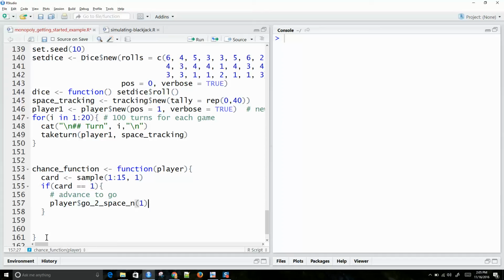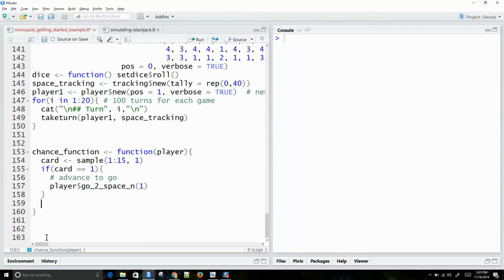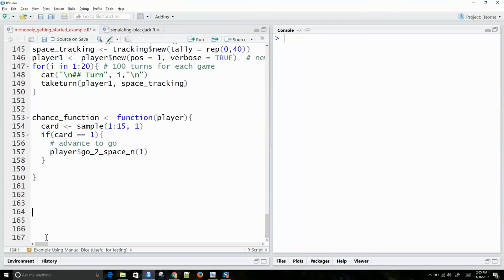Maybe you want to do a tracking thing here. So you would pass it not just the player, but also the tracking object, and you would call a tally method in there. Because otherwise, you're going to have to worry about the way functions work.